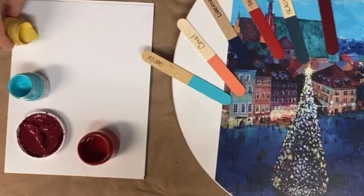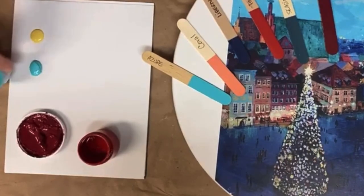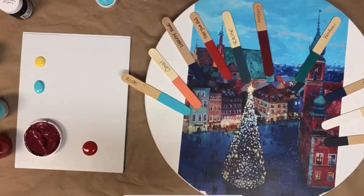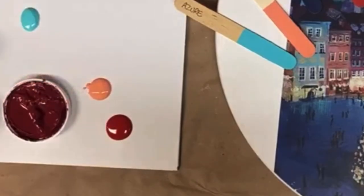I'm just going to pour some of these out. I don't know if I'll use all of them, but I'm probably going to use most of them. I know this can be a little bit intimidating when you're approaching a project like this. The first thing I'm doing right now is kind of scaring me a little bit — it always does. I have to remind myself, just like you have to remind yourself: it's only paint. We can always paint over it.